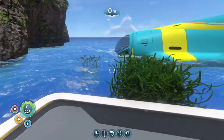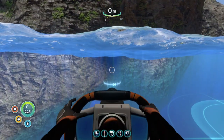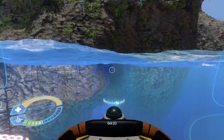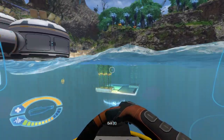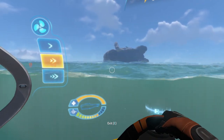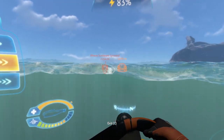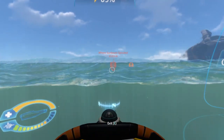All right, we'll run over here to the Cyclops and we'll head out. Let's see what our energy's at. Oh yeah, dude, 83%. We're looking good. All right, we'll back on out of here and we're going to set our sights yet again on the island where Sunbeam exploded. Now we did have some luck docking the Cyclops in that massive moon pool that's underneath the laser beam. So I think we're just gonna do that again, take out the prawn suit, head on in there.